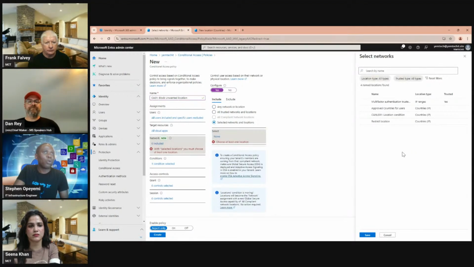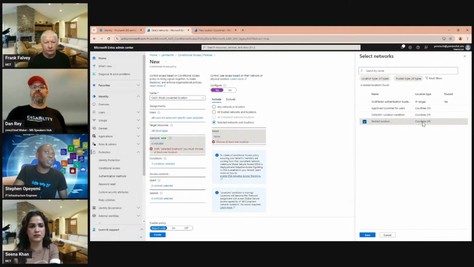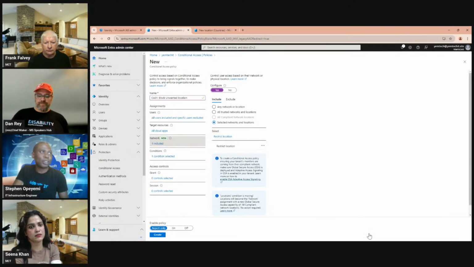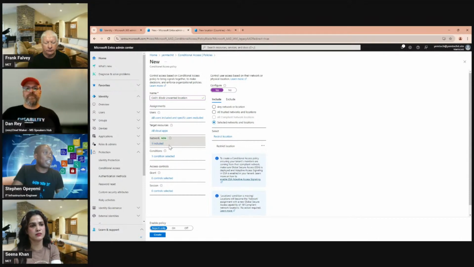Then that will make me choose that particular named location I want restricted, which is the US. So you click on selected networks and locations, then you click on that particular named location that you actually want restricted. Once you do that, that gets populated.